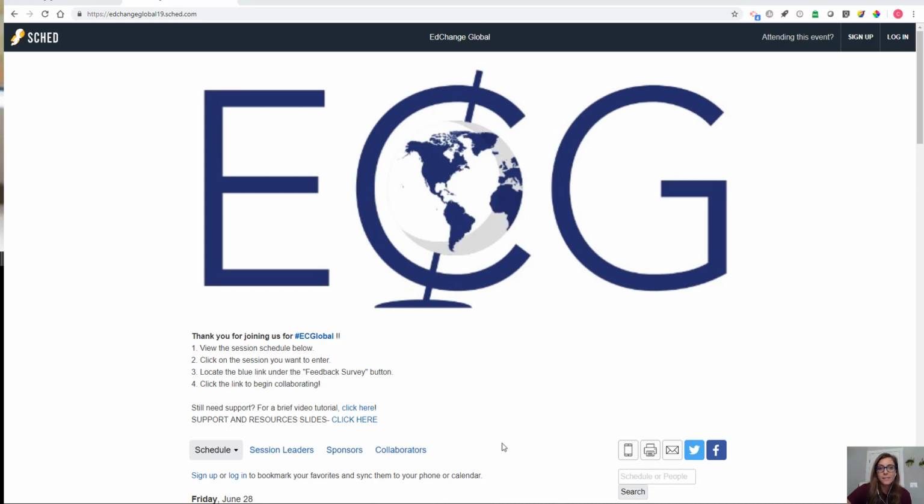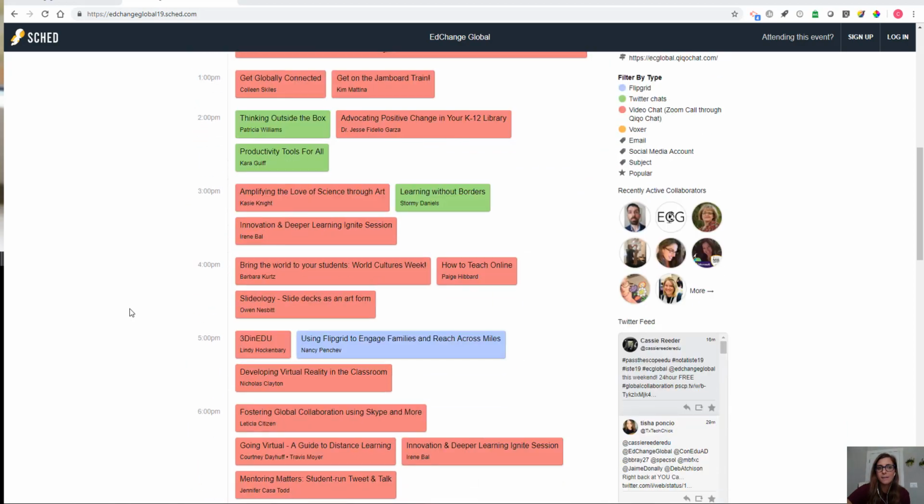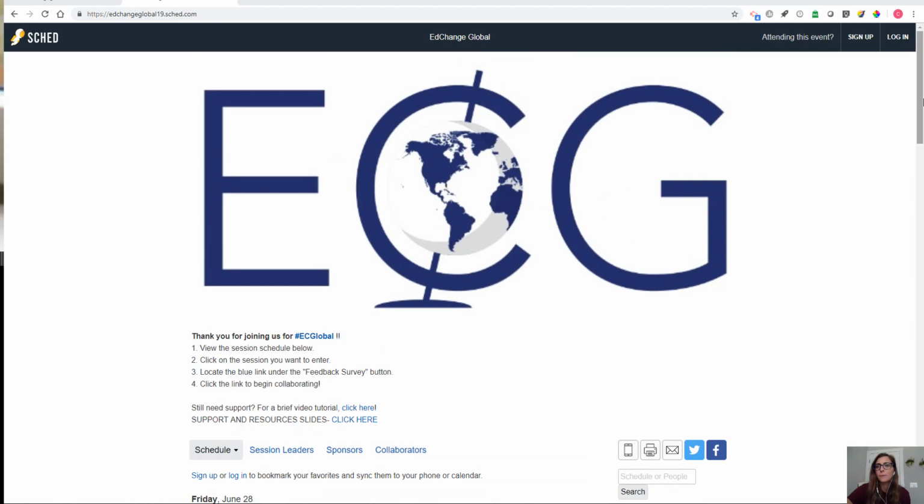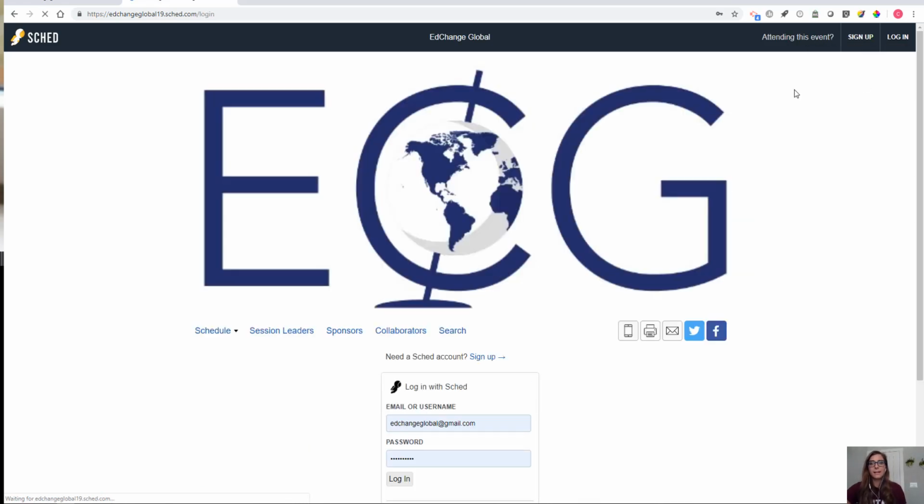So this is what it's going to look like. We are going to change the banner, just so you know, so it'll be smaller, so that will look different, but other than that, everything else is going to look the same, and you'll see all of the sessions down at the bottom. So from here, we're going to go to log in. So when you click log in, then you have the option to log in different ways. I'm going to go ahead and log into my account really quick.